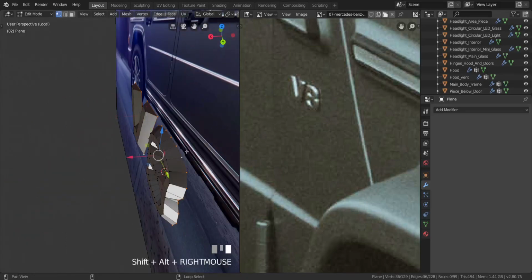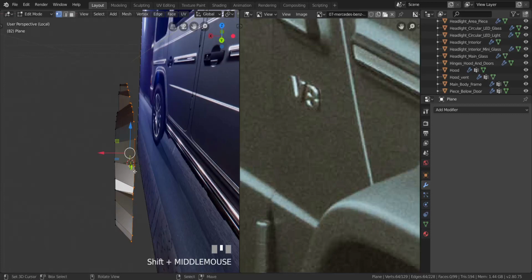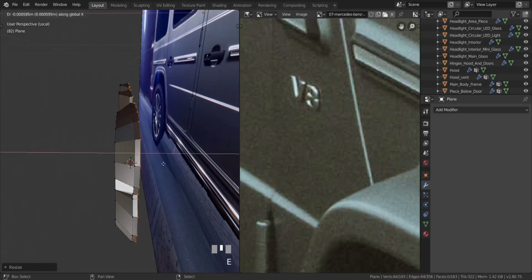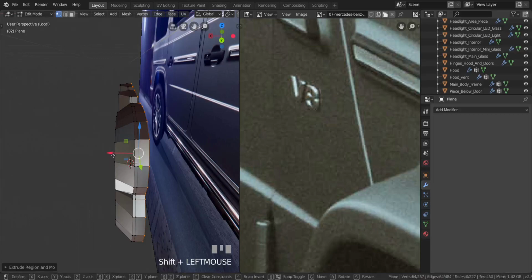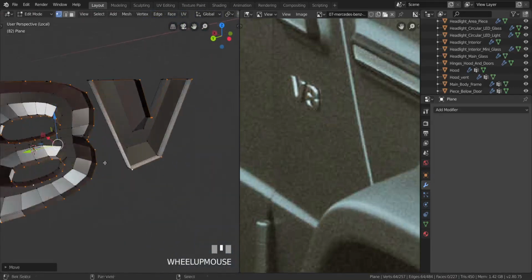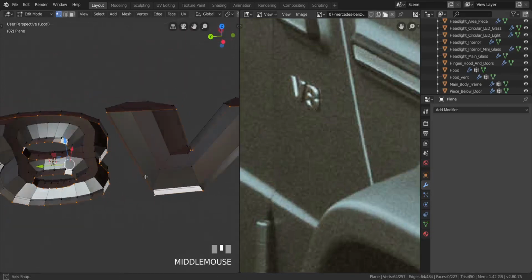Alright. So I'm going to take all of these that go around it. I'm going to take all of these, including the ones in here. I'm going to press E. Now let's press S and then X and type in 0 first. I'm going to press E and then X, extrude this all the way to this point. I'm going to press E and then X again, extrude this to about, I don't know, somewhere here. Should be good. A little bit more back, like that. And there we go.